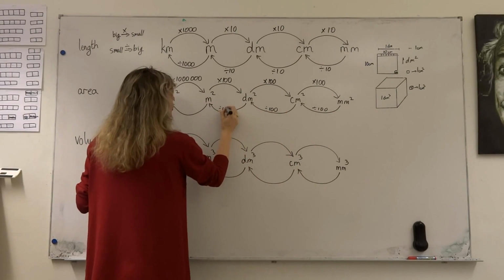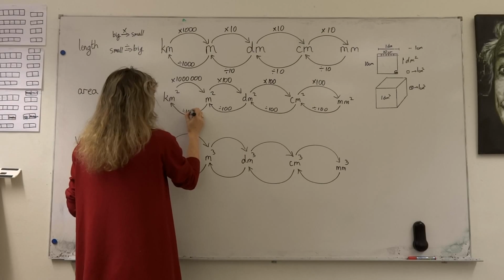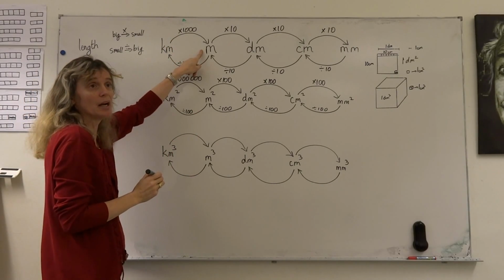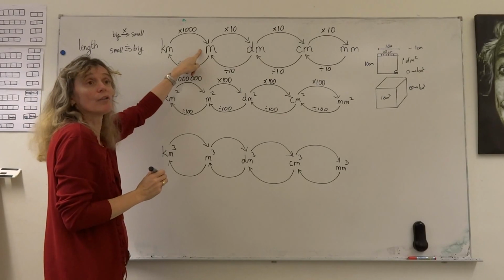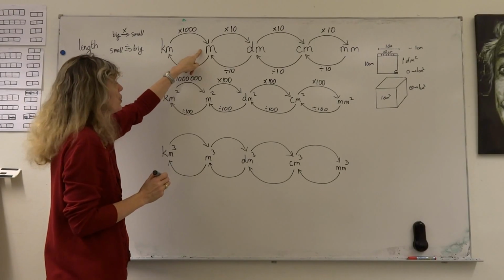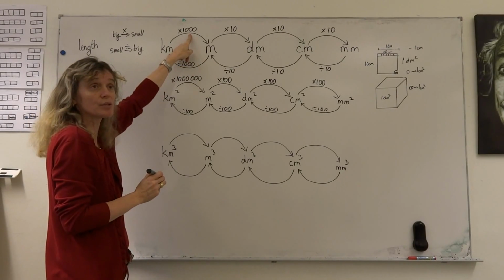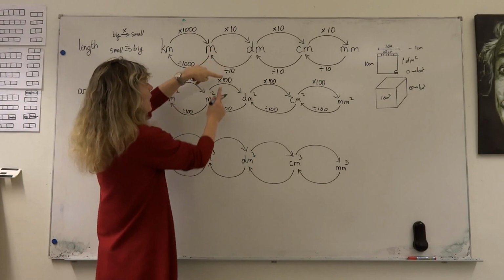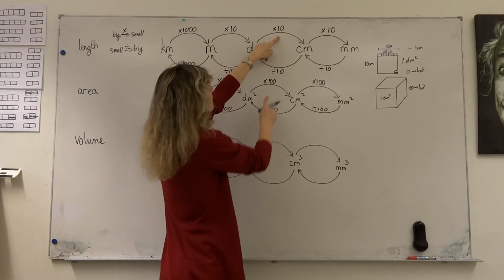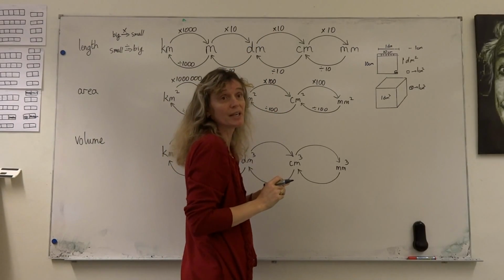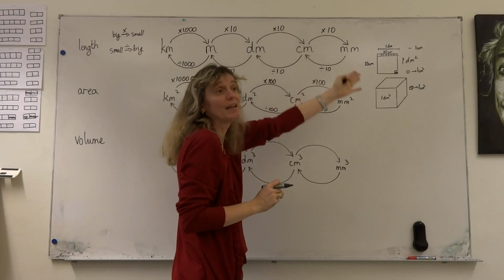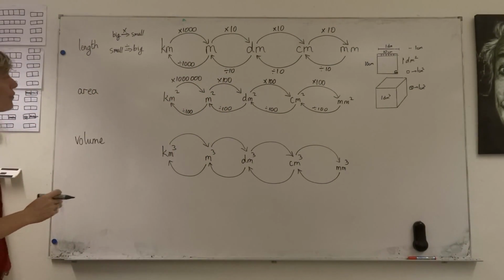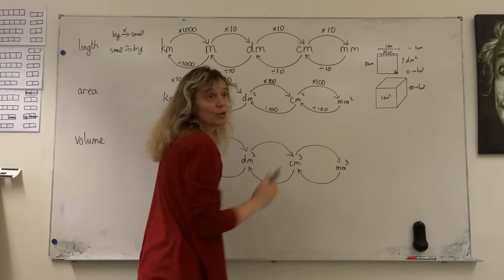So it's a little bit of a cheat way to do it, but if you know the number of zeros to go from length, kilometers to meters, and you wondered how many to go from kilometers squared to meters squared, just double the number of zeros. Here I have 3, here I have 6. Here I have 1 zero, here I have 2. Here I had 1 zero, here I have 2. I just double the number of zeros that I would have had in the length, and it gives me the area. So now we know how to go from any unit of area to any other unit of area.